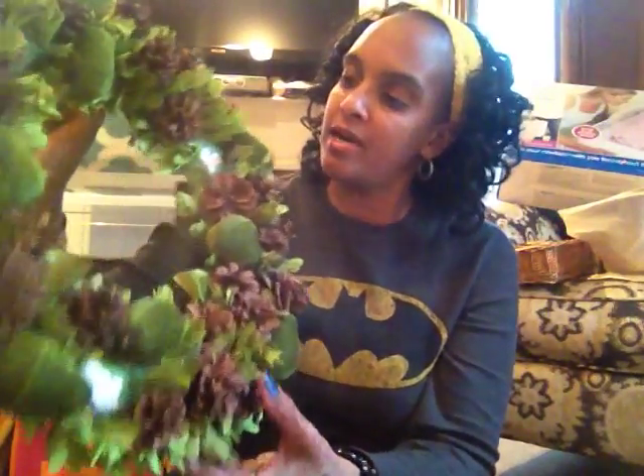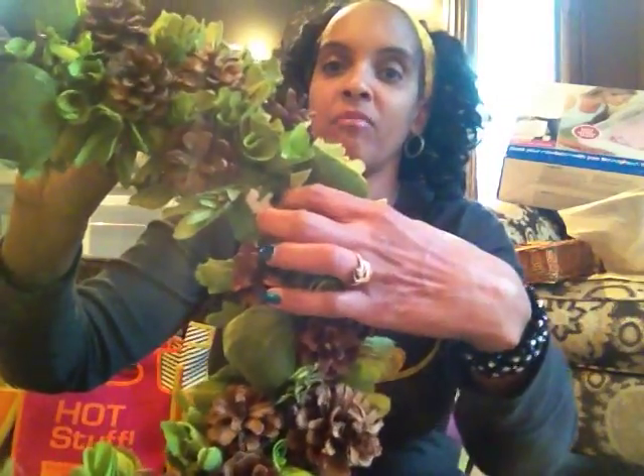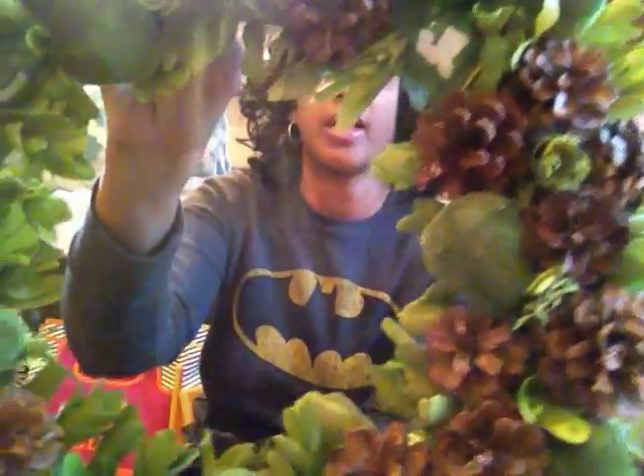This is something I'm going to stick out and try to sell. I noticed that a pear and a little pine cone came off. I have several pine cones — I'm just going to hot glue them right back on and it'll be just as good as new. Really, really pretty wreath in an almost apple green or olive green. Very pretty.